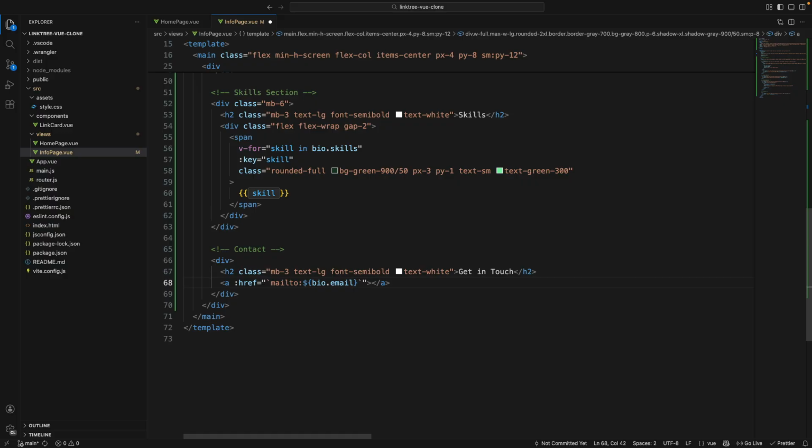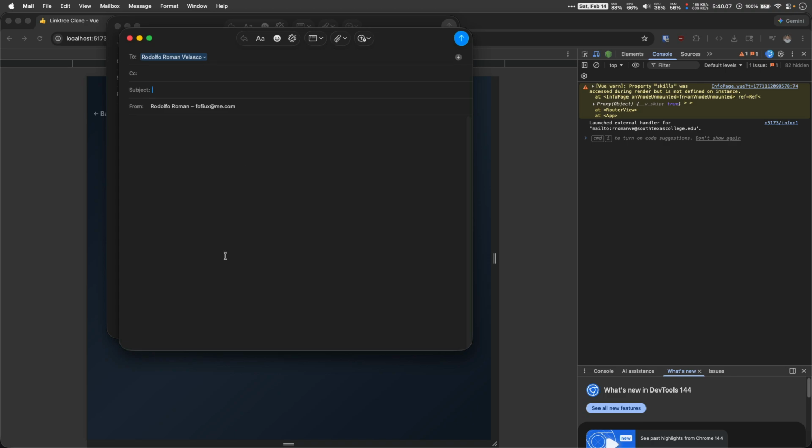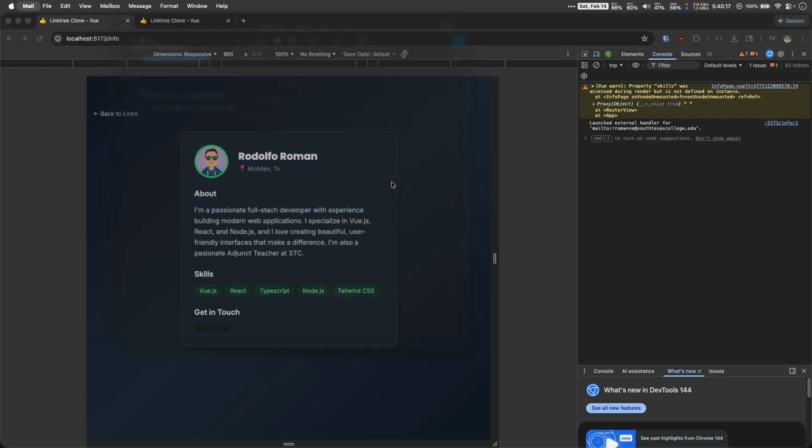And in the content, we'll say send email. So when you click that, I think you see that it's actually trying to open my mail client. I shouldn't be showing that, but it's trying to send it to my email directly. So that's what the mailto does for us.